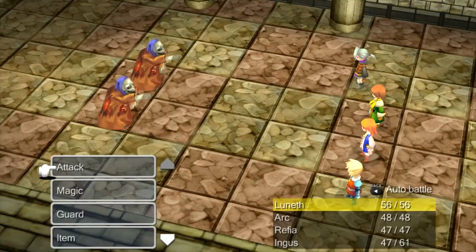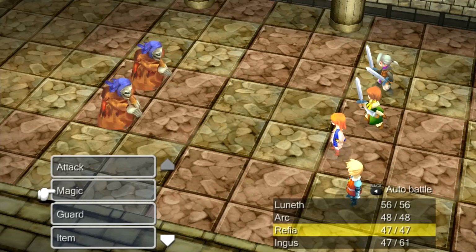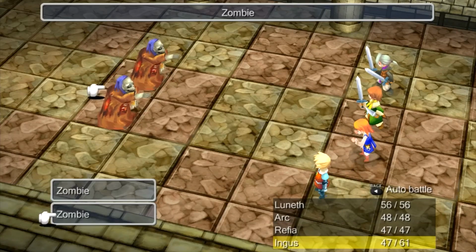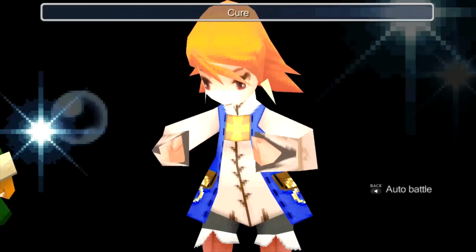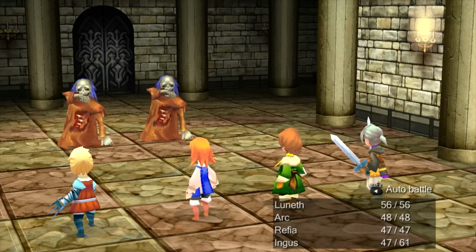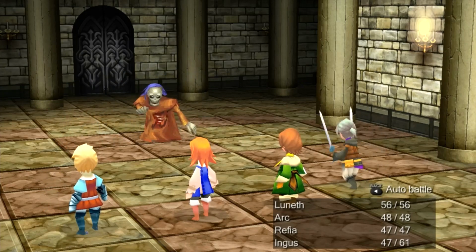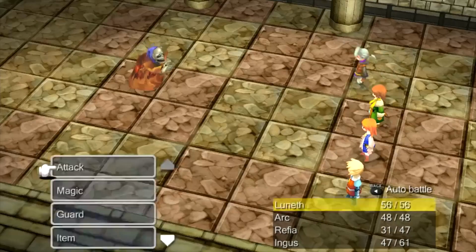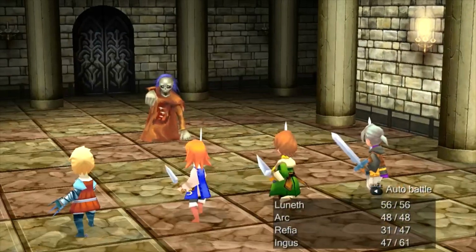Any other enemies that we can find here. Yeah, you can actually cast Cure on the zombies, and that'll deal quite heavy damage to them. So yeah, something to keep in mind. You might want to save Cure for your actual party.